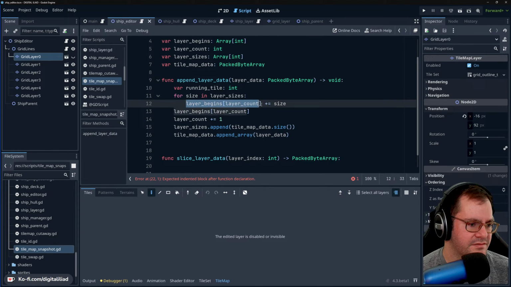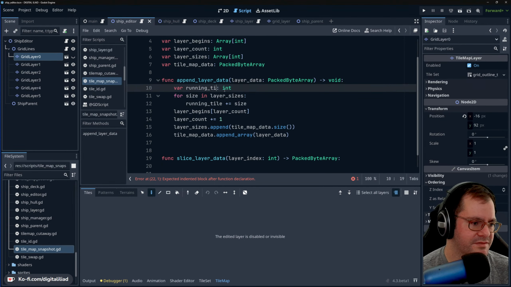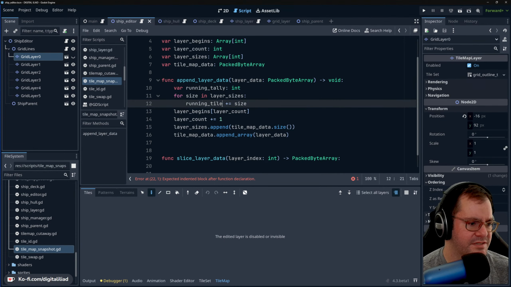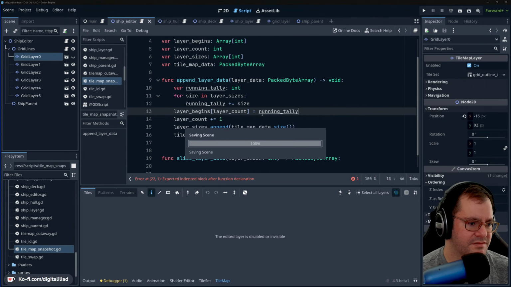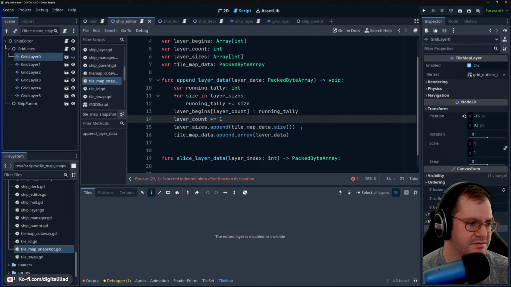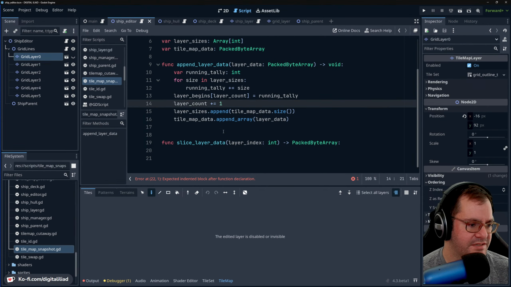Forgot this is an array. Running tally. Running tile. Oops. Got tiles on the mind. Running tally plus equal size. And then we just say running tally. That should work to give us a... And I don't mind calculating it when we add the thing rather than when we end at it.